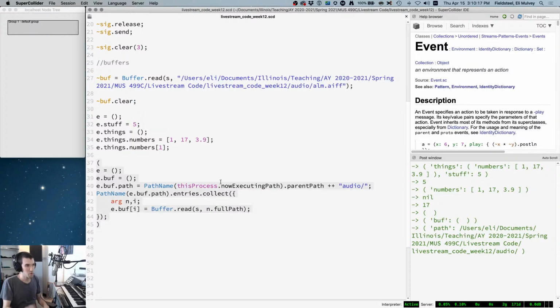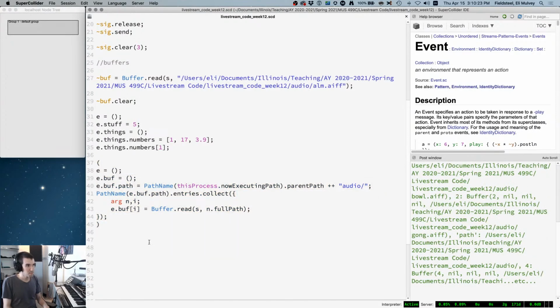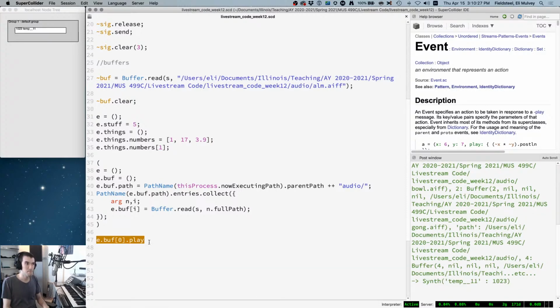So, if you're watching this after the live stream, you might want to pause and take a close look at this code. But once we run this, we can just say e.buff at 0 dot play.